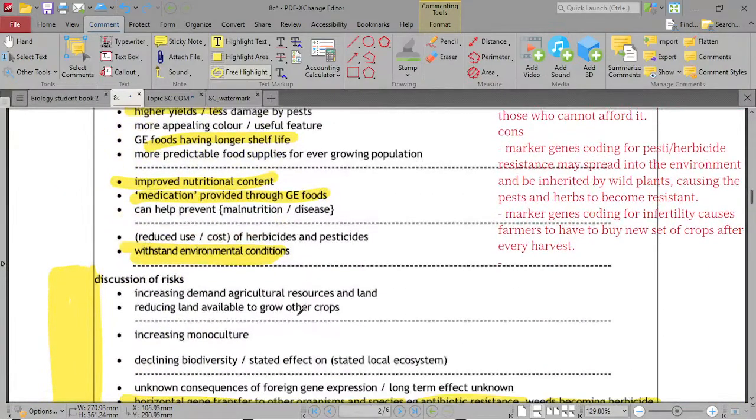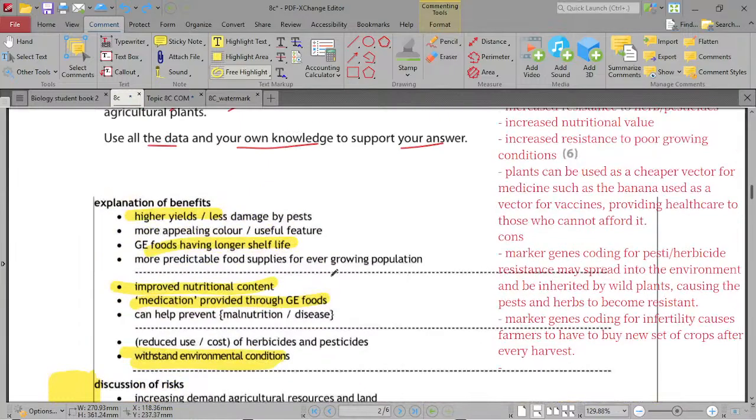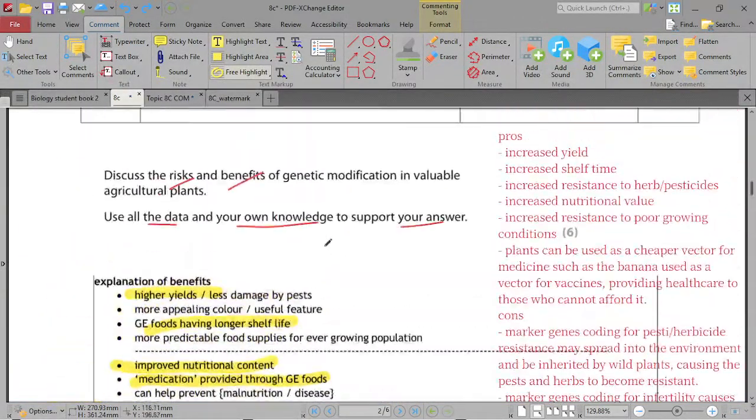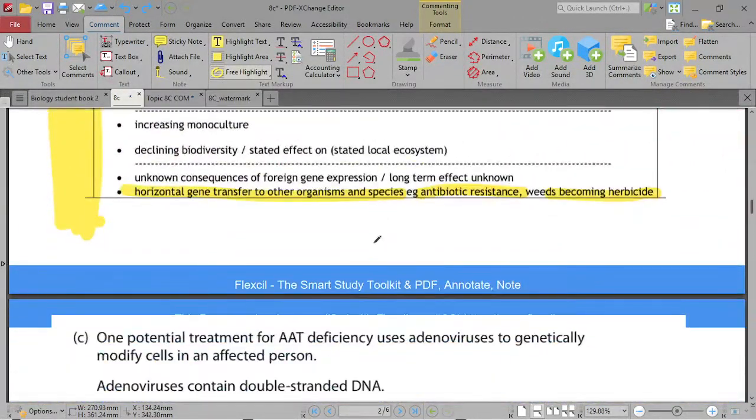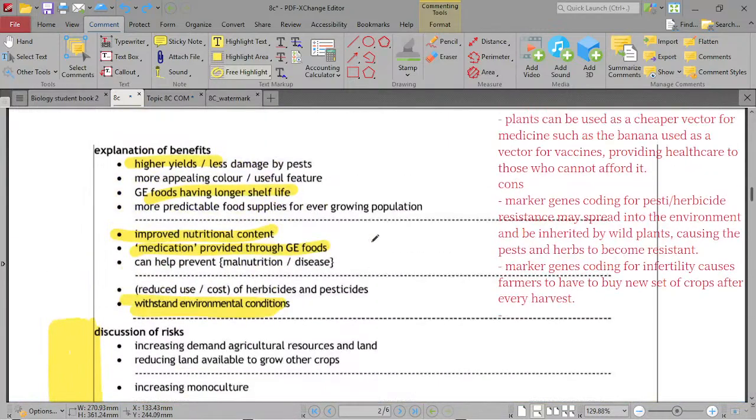Hmm, I mean, this was probably stated in the question, but I'm not sure if it is. So yeah, 1, 2, 3, 4, 5, 6. I mean, maybe I'll get four marks.